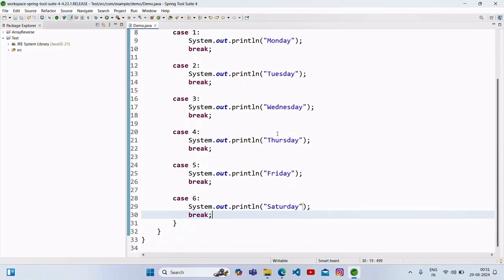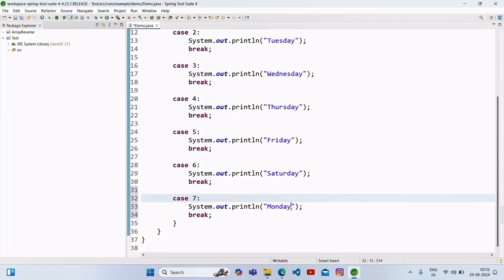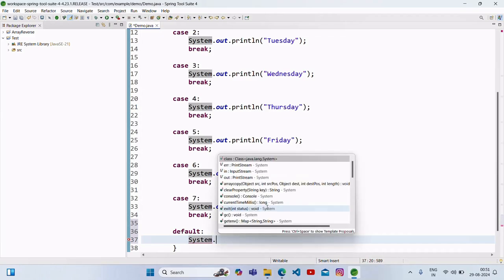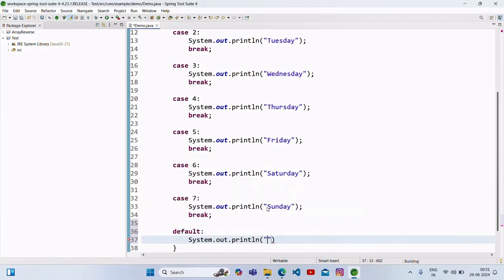Now case 7, this will print Sunday. And this will be the default case, and this will print enter a valid number.